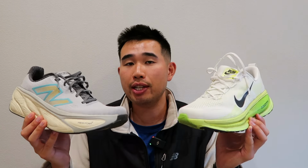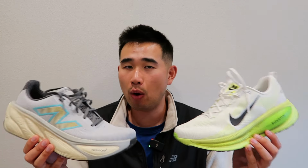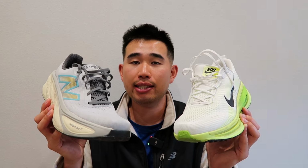Now moving on to the uppers and the fit of both of these shoes. Now I think that both of these run true to size. I do have a wider than average foot. I typically wear a US size 12 in all my running shoes, and that's a standard size 12, not a narrow, not a wide, and not an extra wide. That's the size that I got in both of these shoes, and I felt like it worked perfectly.